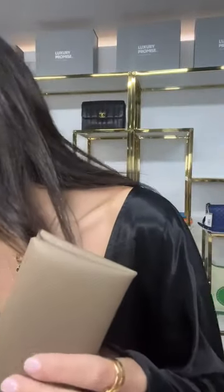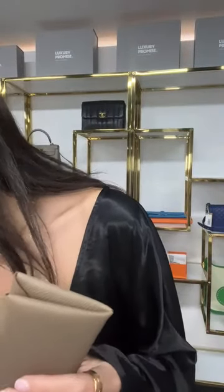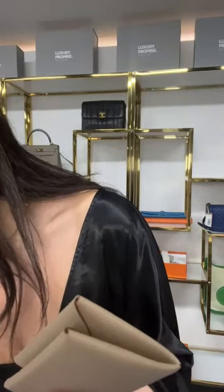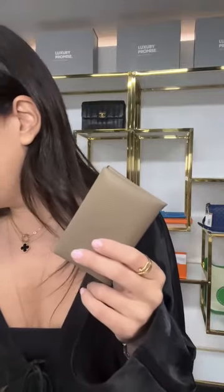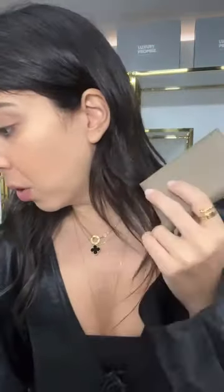Now, this card holder, again, is also a great giftable piece. If you wanted to gift someone special, I would go definitely for a card holder or one of the homeware pieces that we showed in the beginning. So like the espresso sets are just great giftable pieces, but also the card holders are great.